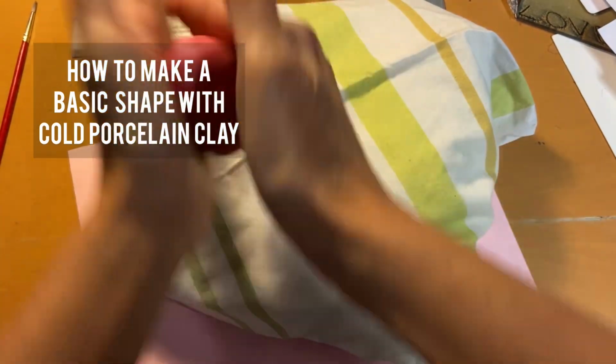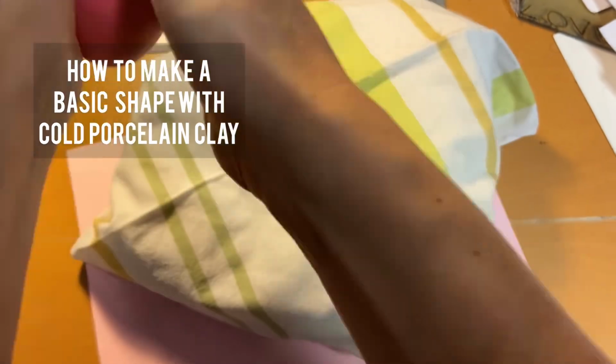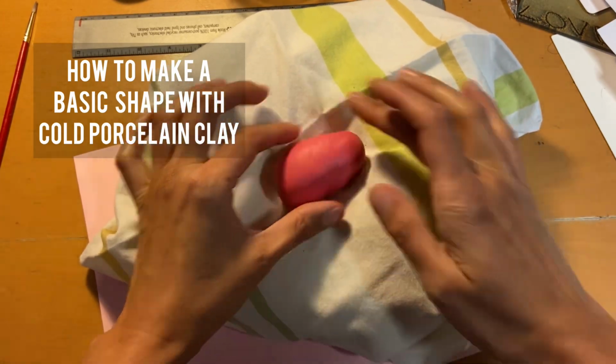And the part that's touching the soft cloth might take a little bit longer to dry. So after a while, you might want to turn the piece around to dry it on the other side faster as well. But that's a nice way to keep your shape not messing up.